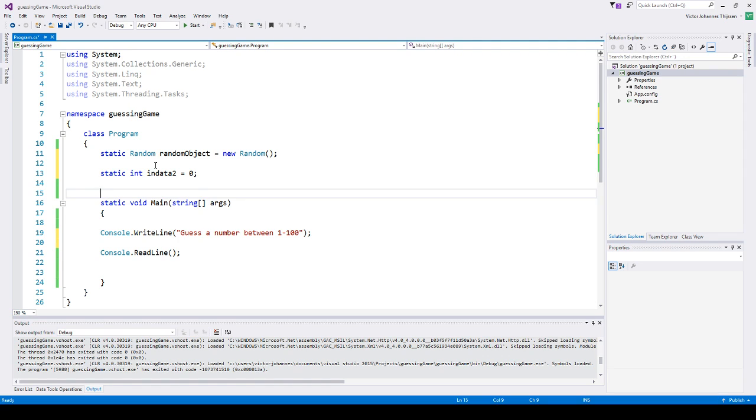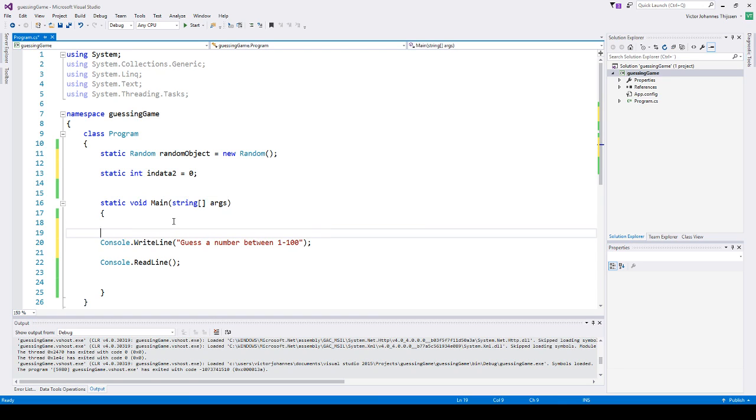So now we are going to add something more in main. This isn't necessary, but you can do it if you want. You can type Console.ForegroundColor is ConsoleColor dot, and then there's the color here.